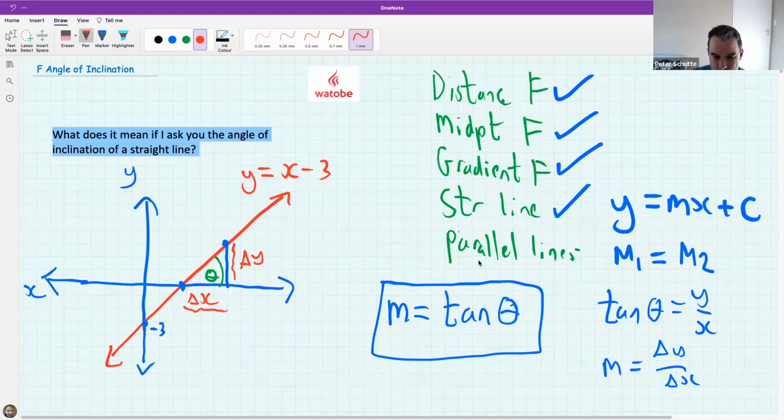Now, that's quite a mouthful, so I might have confused a few of you, but the main thing is to believe me and understand where it comes from: the gradient is equal to tan of theta. Give me a thumbs up if this vaguely makes sense to you, thumbs down if I've lost you. So the gradient of this line here would be 1, because it's in the formula, or we can visually see it.